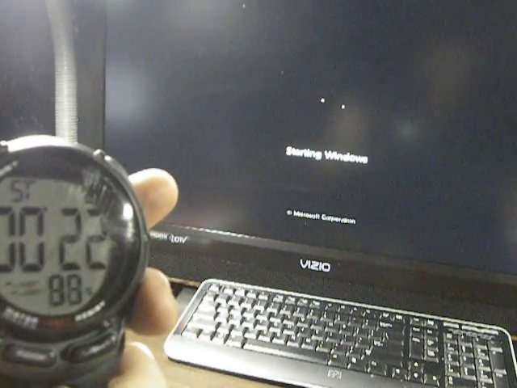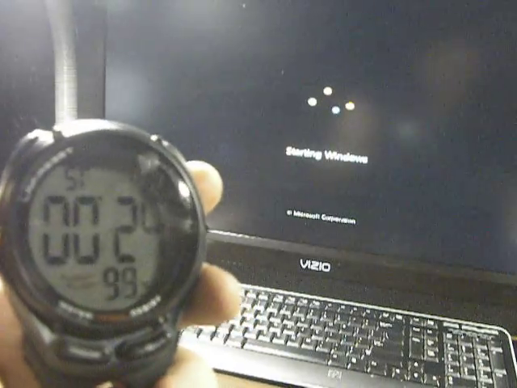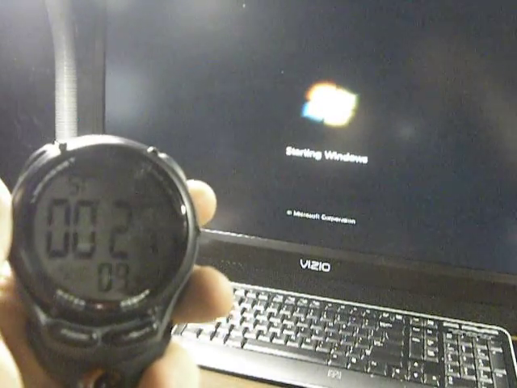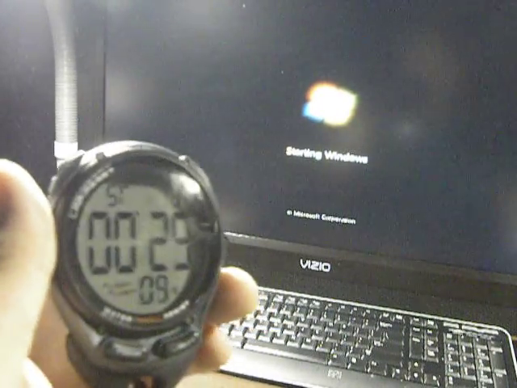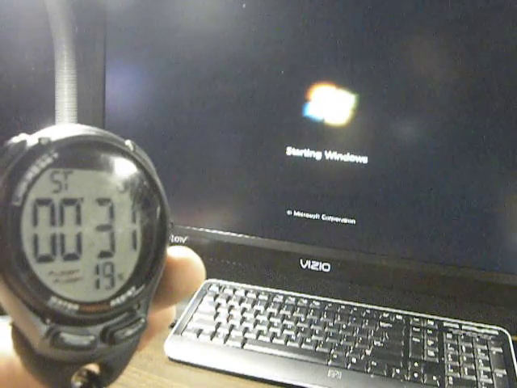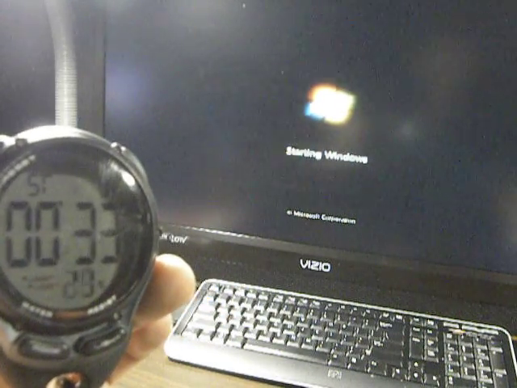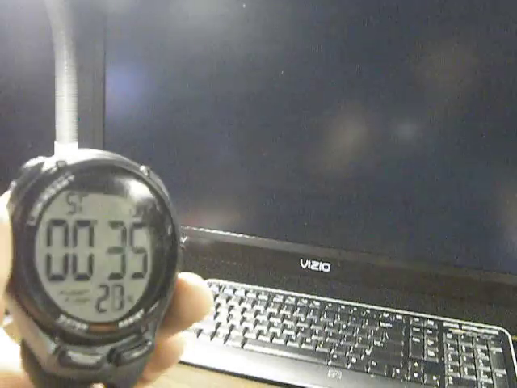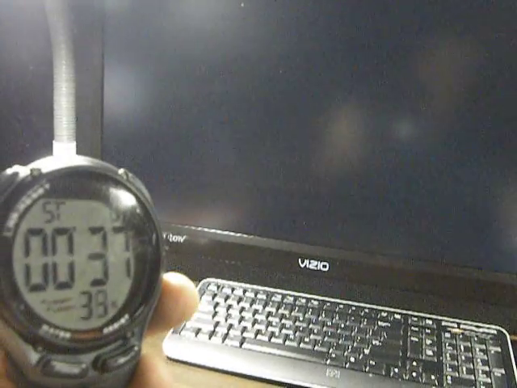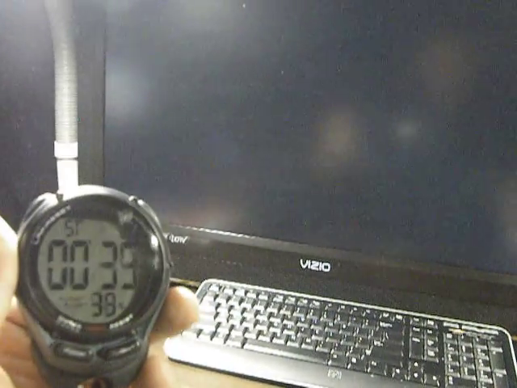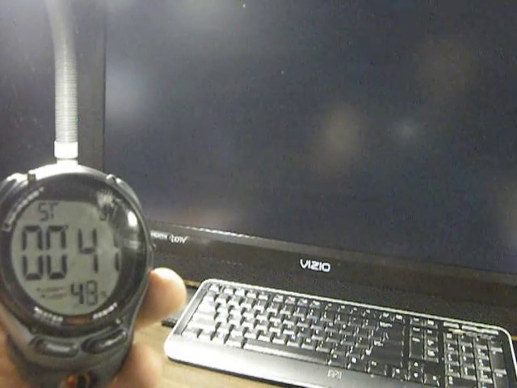So there can't be any speculation on editing and timing and all that other stuff. As you can see, the stopwatch is right in my hand. You're watching the time go. Nobody can say, oh, he edited it to make it faster. Nope, that ain't happening. This is how it is, and this is how fast it'll be.